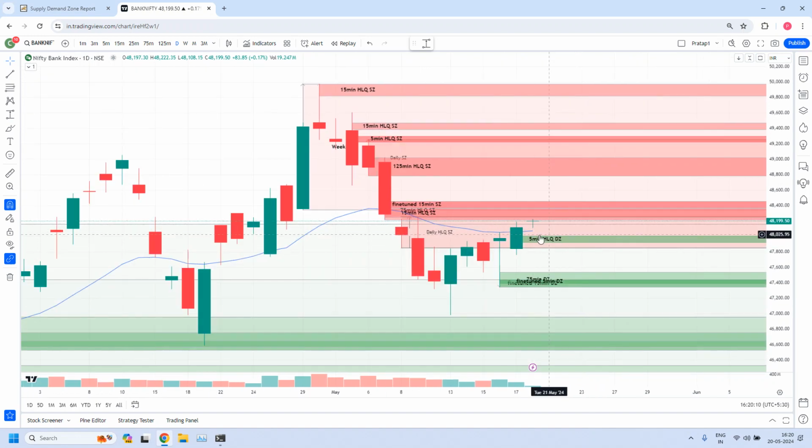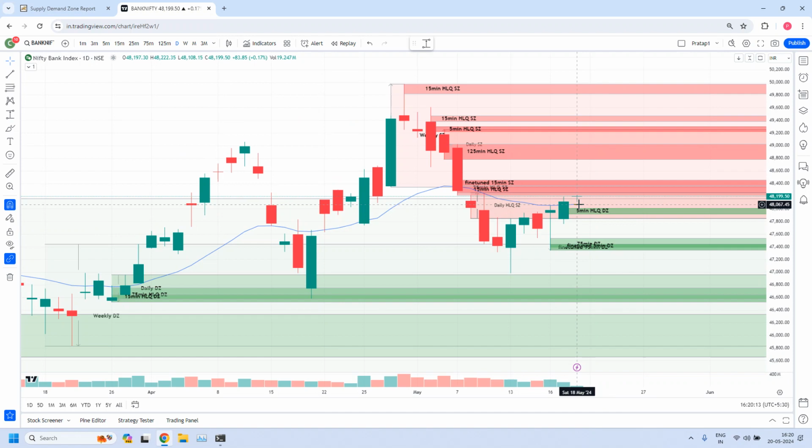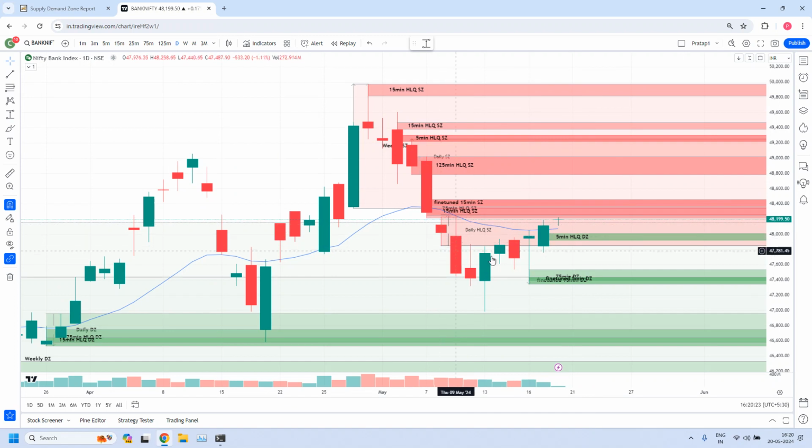Not tomorrow, next week. What I mean to say, next week, if the supply is very strong, prices will again be coming to this. Suppose demand is very strong because they created new zones, institutions further push, this daily supply zone will be violated. Probably some fight will be there at this 75-minute supply zone responsible for the creation of this daily. Even after that will be violated, and then prices will be entering into the next daily supply zone.